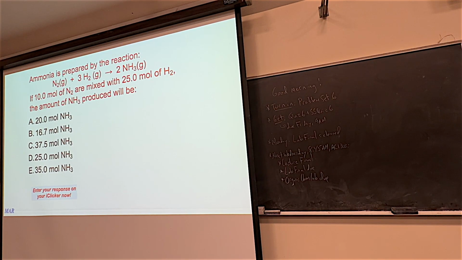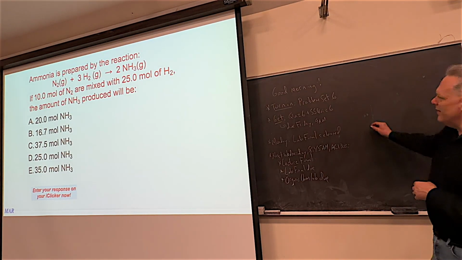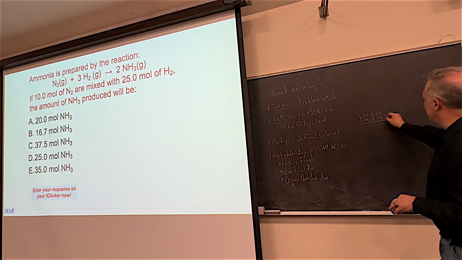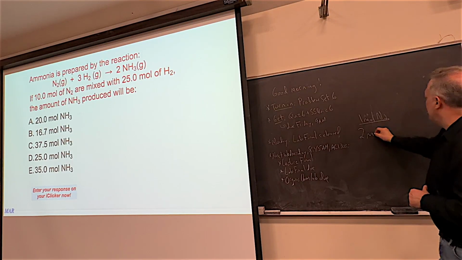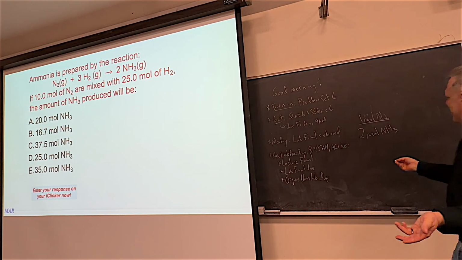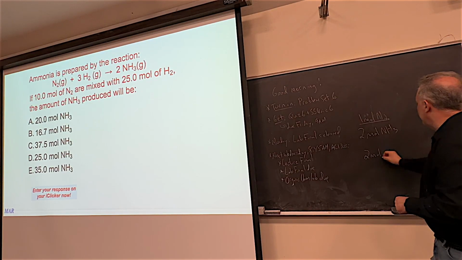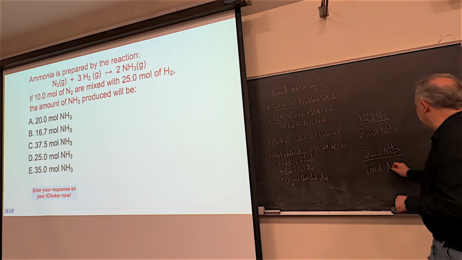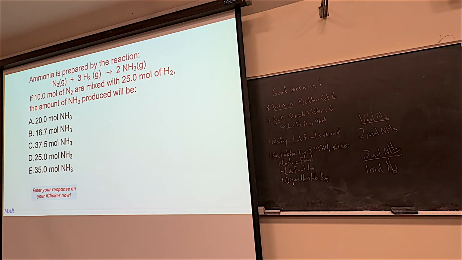So just like the formula H2O is a mole-based formula, a balanced equation like this one is also a mole-based relationship. So it says that 1 mole of N2 is needed for 3 moles of H2, and you'll make 2 moles of NH3 in the process. So what we talked about then is you can have relationships based on these different things. So you could write 1 mole of N2 for every 2 moles NH3. And of course, like anything, you could flip them. You could write it 2 moles NH3 for every 1 mole of N2. And of course, you could do it for H2 and all that kind of jazz too.